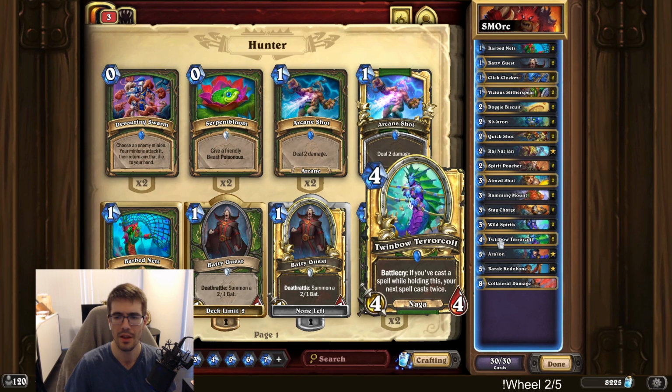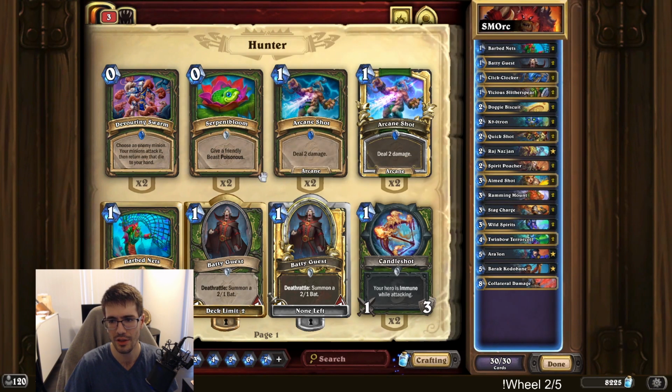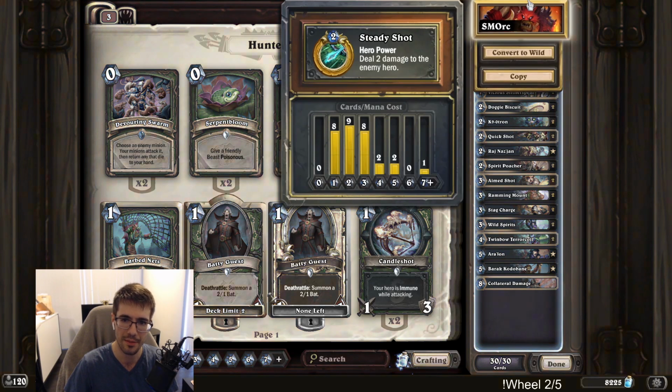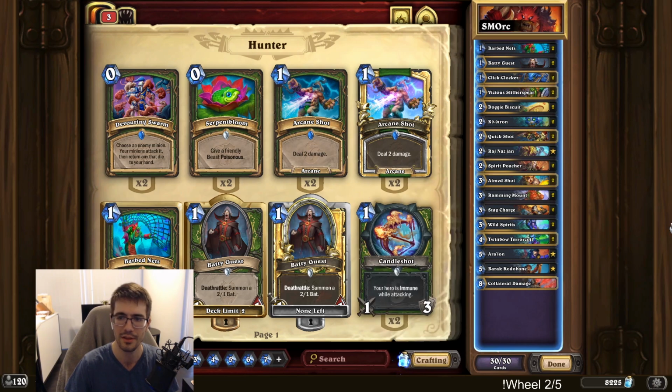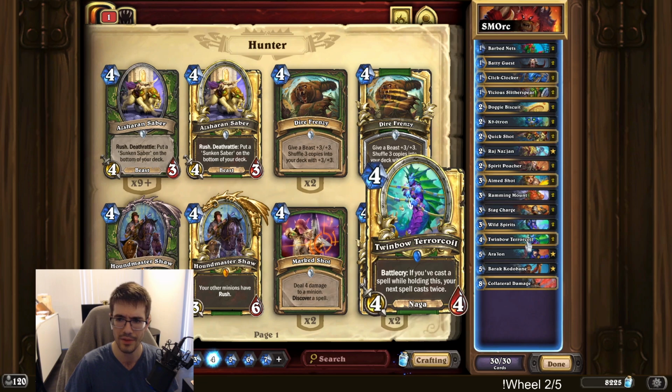It's a little bit slower, and if you feel like this isn't going just fast enough, you can end up cutting the Terracoils and putting in something like maybe an extra 1-drop or a second Collateral Damage if you really want. There's a couple of options. You can even run Piercing Shots instead of the Terracoils if you just want maximum face damage. But this has been kind of nice.